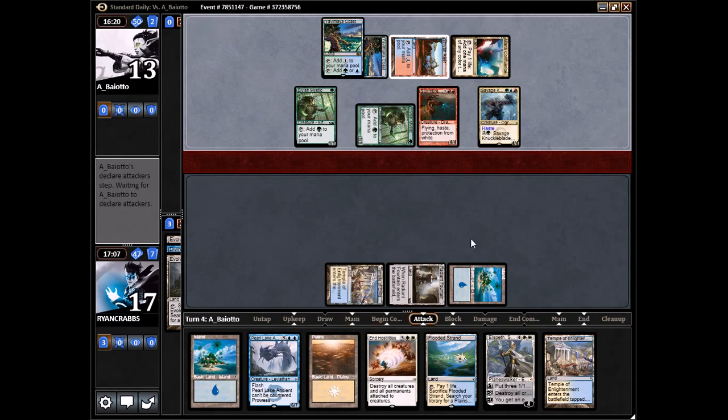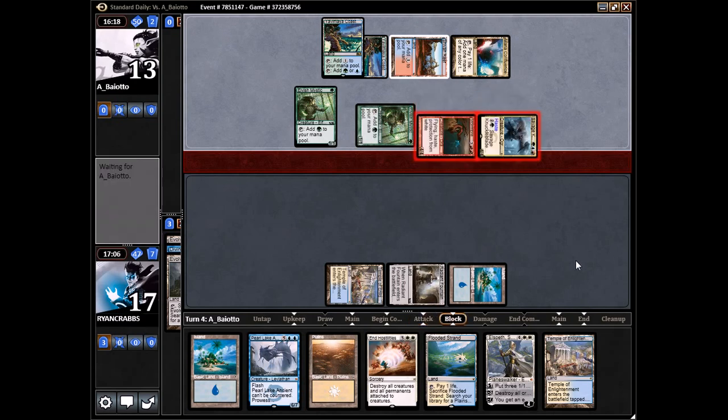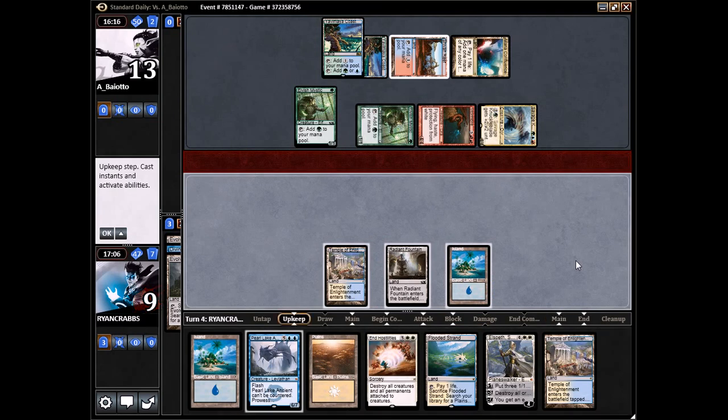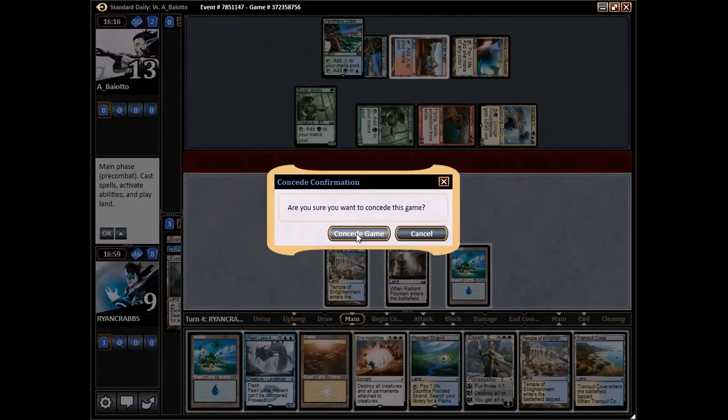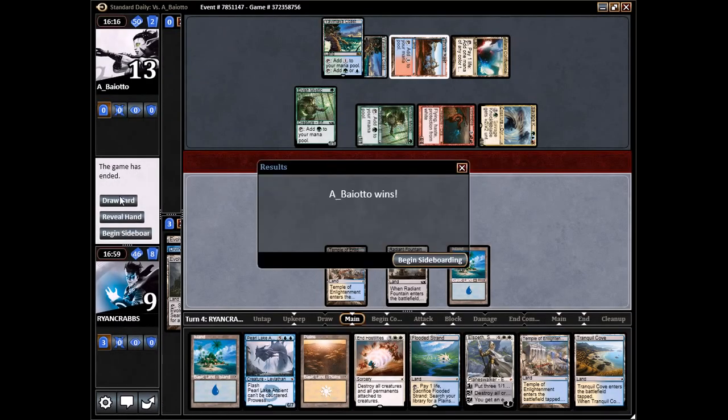There's nothing we can draw. We need like gain life and remove all this stuff. Yeah, so that game, I mean, we kept a potentially reasonable hand. We have Scryland and Divination, but we just never saw anything cheap enough to cast. Alright, let's go back to sideboarding.